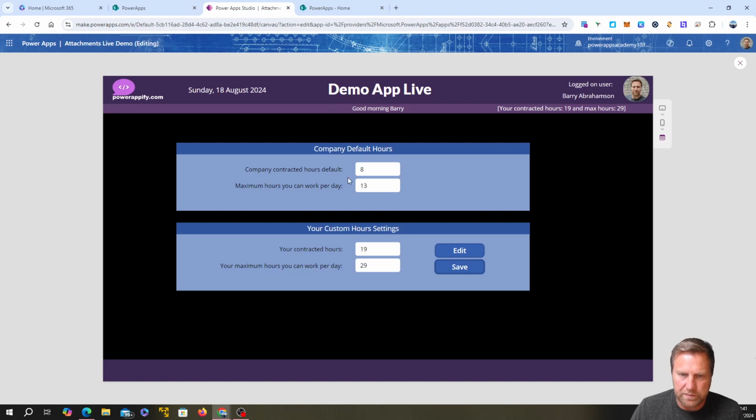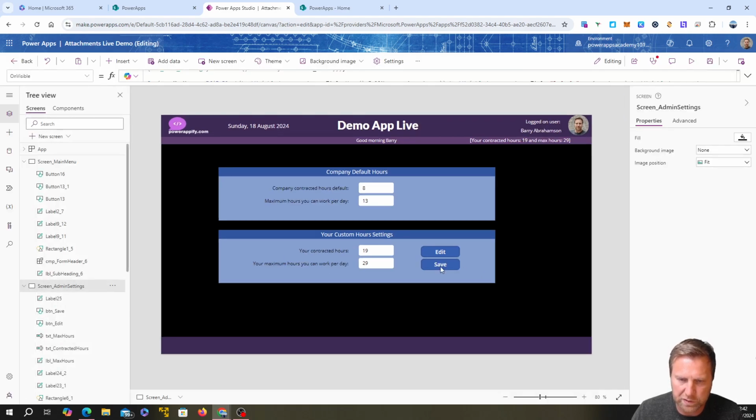And what else do we need? Okay, there's just this save button. Basically we've already saved it and you can see we can't click on the boxes, but the save button is still in edit mode, which means we can click on it, and we only want to be able to click on it when it's in edit mode.